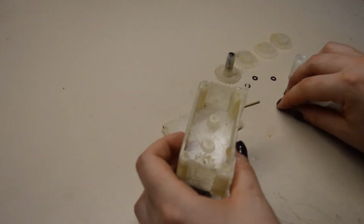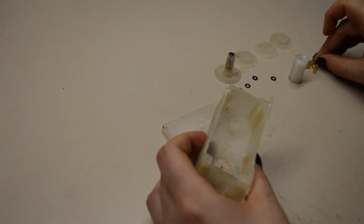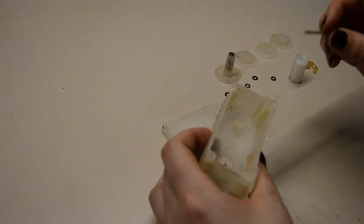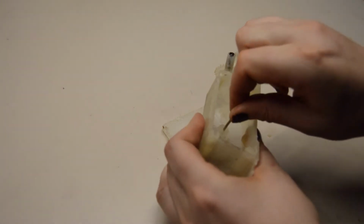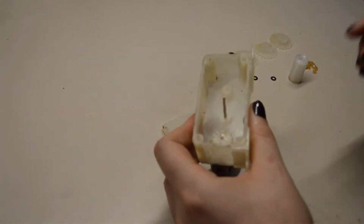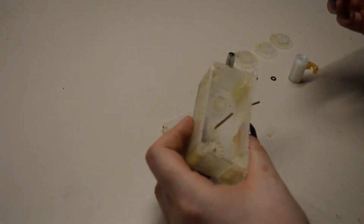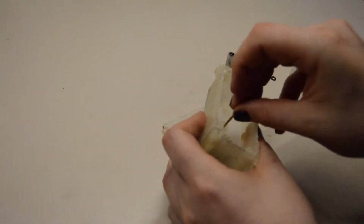First we're gonna take the shafts and put a little bit of grease on them. Now we can push them down in here. Down a spacer again with some grease.